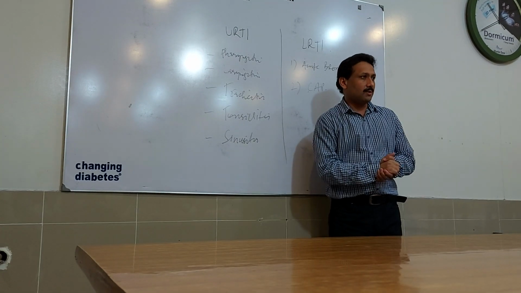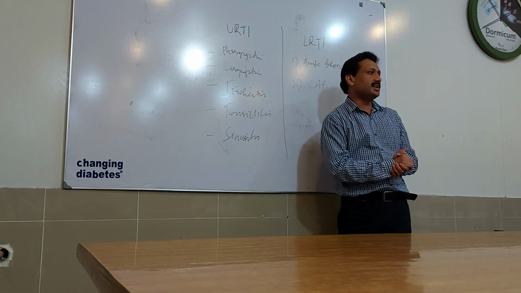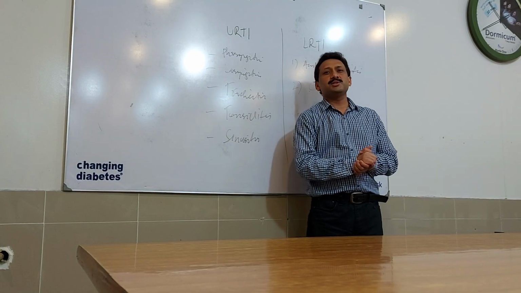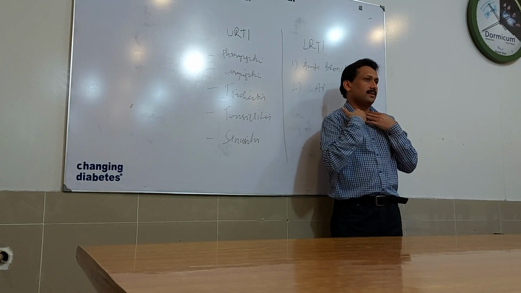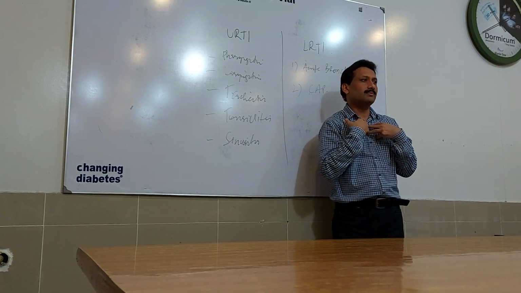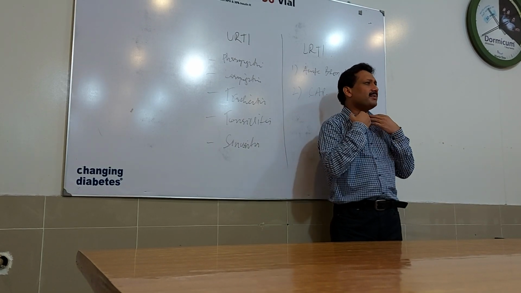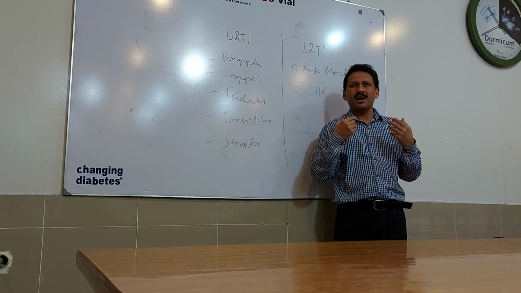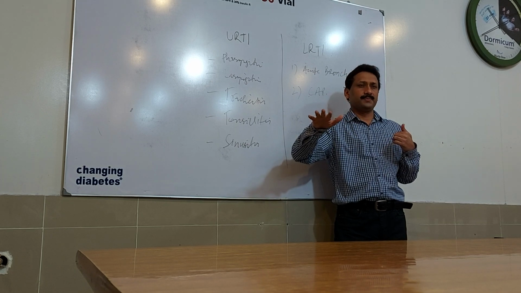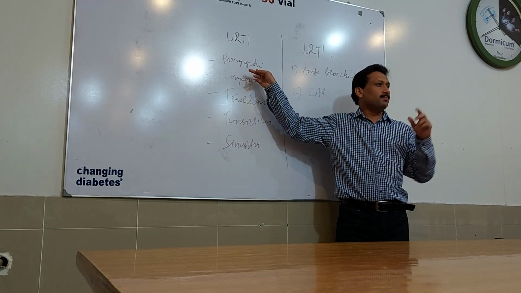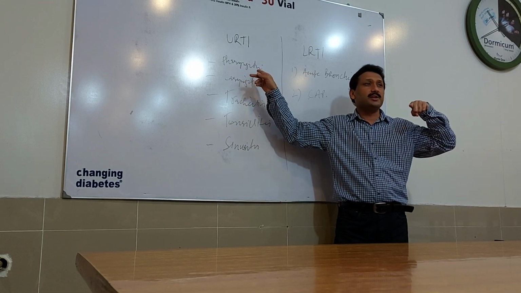I am giving you scenarios now. A young boy, 25 years of age, presents to you in the outdoor clinic, and as you ask what has happened with him, he presents you with the symptom that I have had a sore throat for the last 2 or 3 days. I am having a bit of throat irritation. I am finding it a bit difficult to swallow things, and I am having low grade fever. In most of such cases, if it's not complicated, the answer is acute pharyngitis.